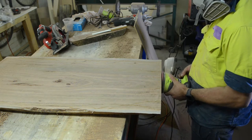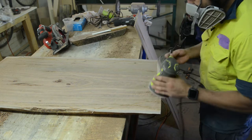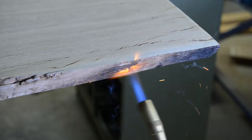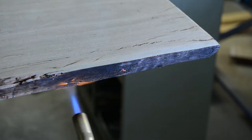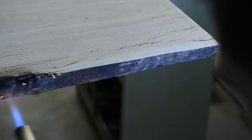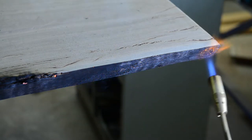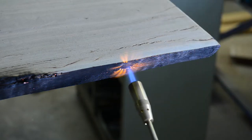I then rounded over the edges with my sander and gave the sides a quick sand. But before that I'm going to get my butane torch and burn all the sides. It gives a nice contrast between the top — nice red timber — and then the sides being black, which I'm going to complement with some black legs. This technique is called Shou Sugi Ban. I thought it was pronounced differently in my other videos, but watching more and more videos I think the general consensus is Shou Sugi Ban.